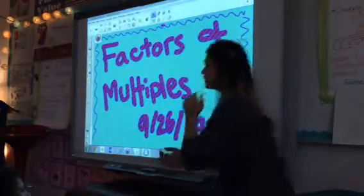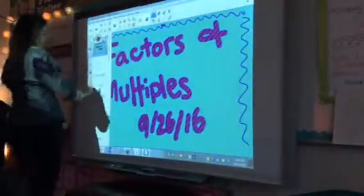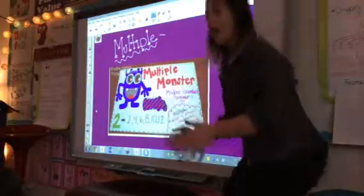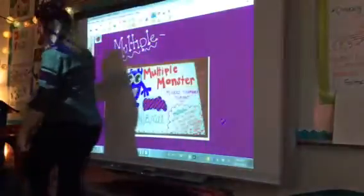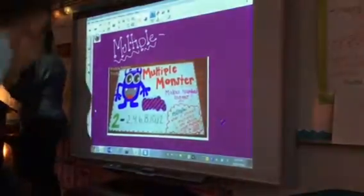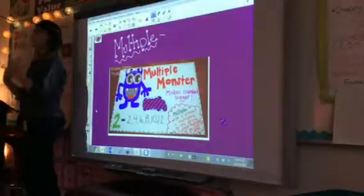Let's take note of what our multiples are. Whenever we're talking about multiples, I call it the multiple monster because your multiples start to get bigger. I have examples over here on my anchor chart — this will live in my classroom around the room all year long. It makes numbers bigger. Like the twos: two, four, six, eight, ten. And threes: three, six, nine, twelve, fifteen. Those are multiples.